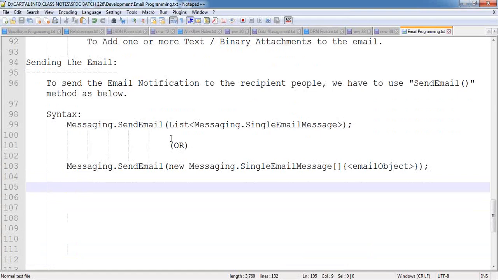Okay. So now we have to prepare that email object and then specify all the details, and then finally we need to send the email notification to the people by using the Messaging.sendEmail method.